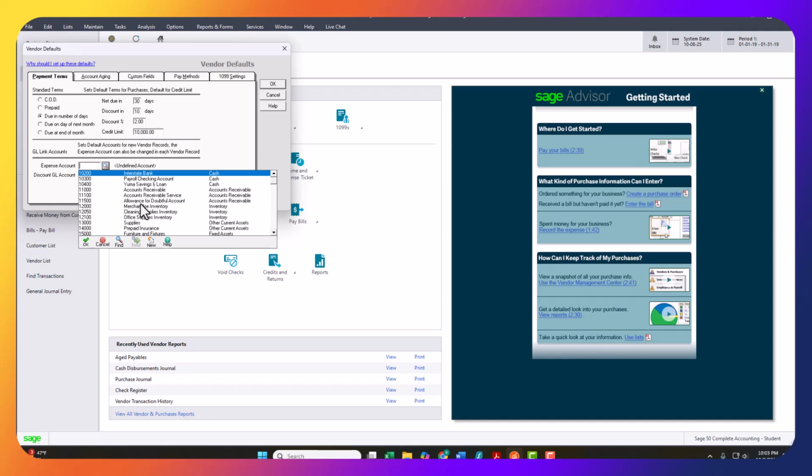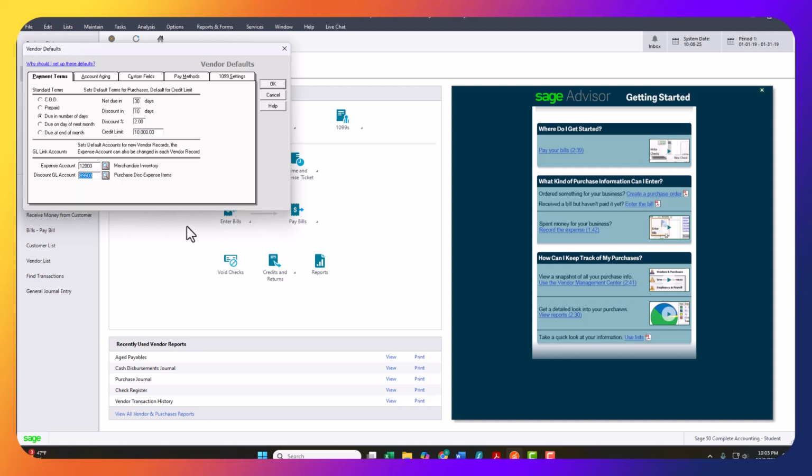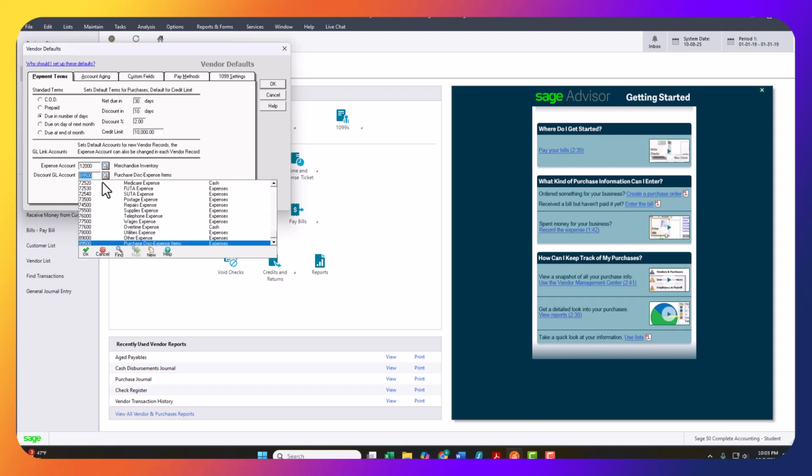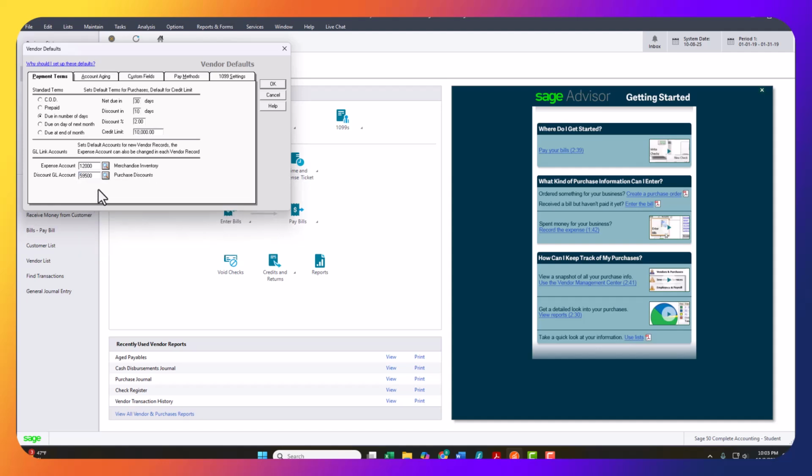It says expense account, but it's actually an asset account, a merchandise inventory account. And the discount account that we're going to map to is going to be purchase discounts. It's account number 59,500. And then once we've got those changes set up, you can click on the OK button.